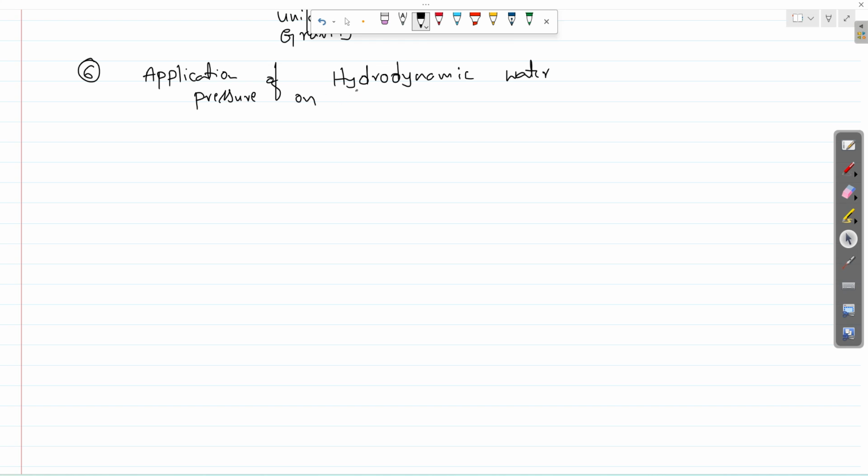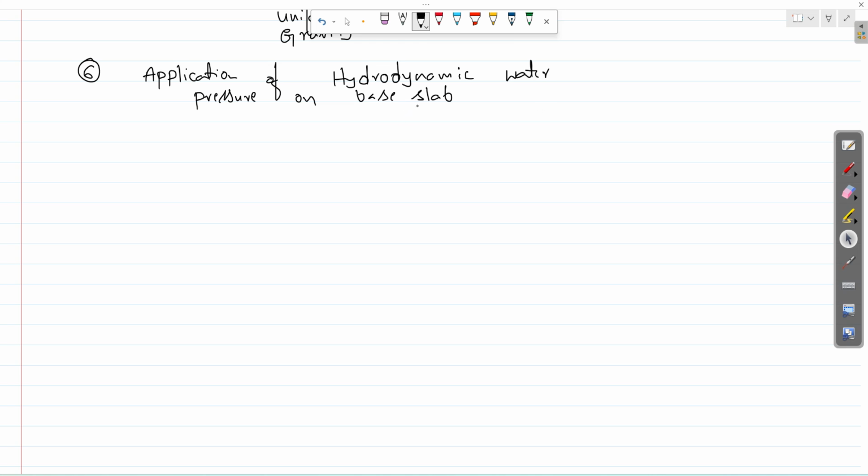So next step would be application of hydrodynamic water pressure on base slab.